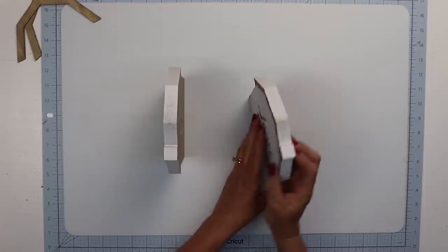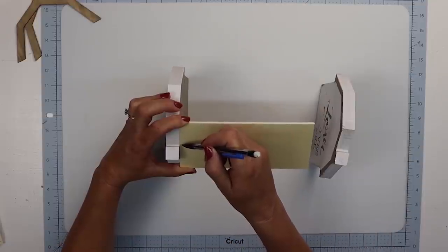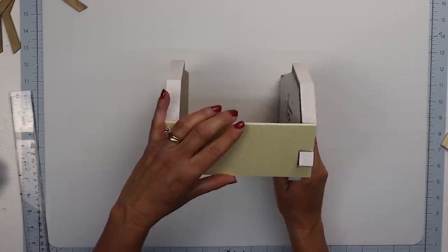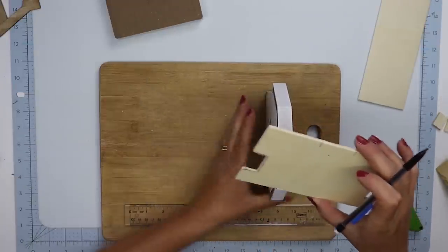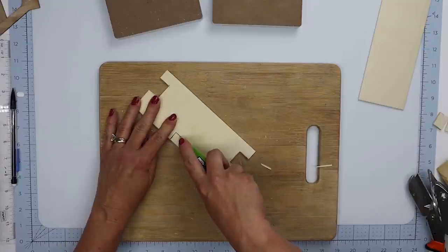Set your barns up where the chimneys are on the same side, and then line one of those wood planks up so that you can draw out the chimney for each side. Cut that out and make sure that it's going to fit. We're also going to cut on that same piece a small rectangle so that we'll be able to pull tissues from a tissue box through this.